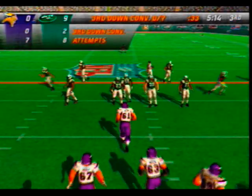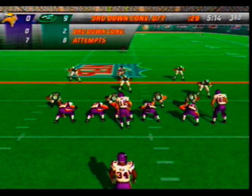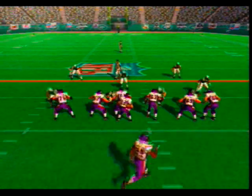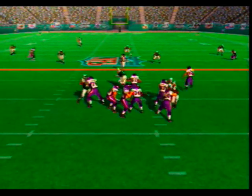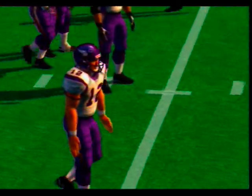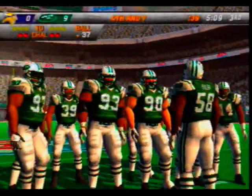Here are the numbers when it comes to third down conversions. I think this defense looks forward to these third down situations because they've been stopping him today. Throws it. Gets his hand on it. He did a nice job of getting off the line and getting into his pass pattern. But he had the ball bounce right off his fingertips.